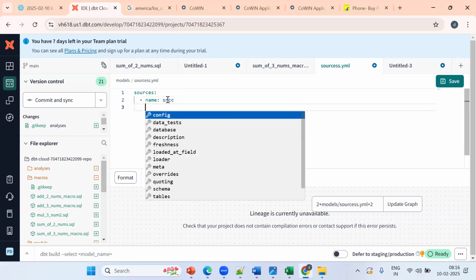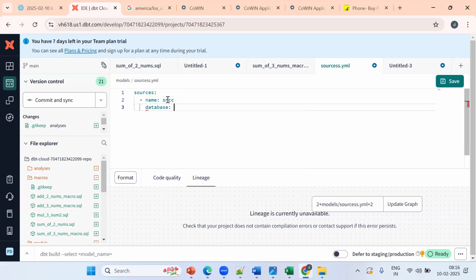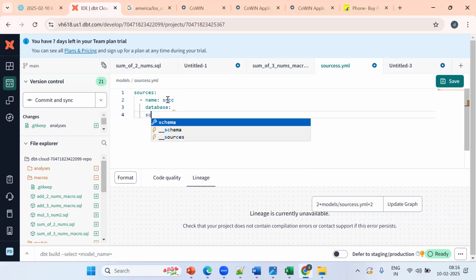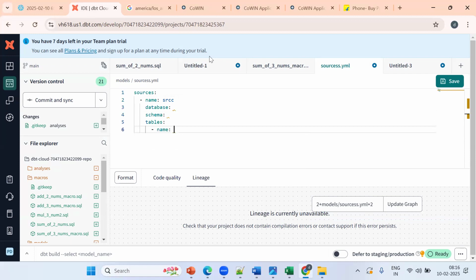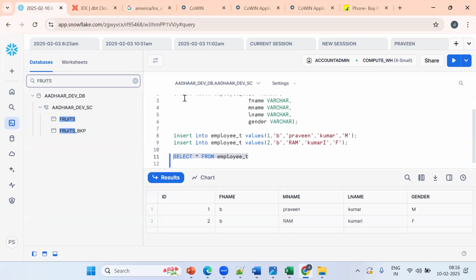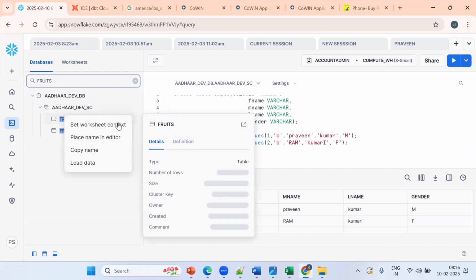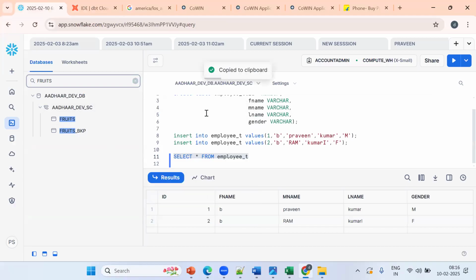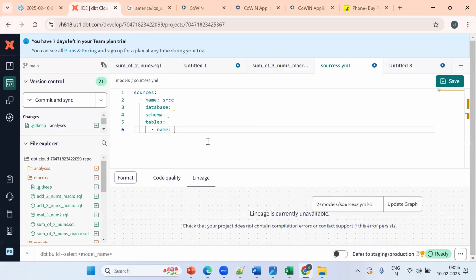Okay, so now what should I put here? The database, and next one, the schema. Next, what should I put? The tables. Okay, so see: database name, schema name, table name. Now we are pointing to which database? We are pointing to the other DevDB dev schema. So this is my source, assume like, control X, control V. Simple thing, we are just putting it.